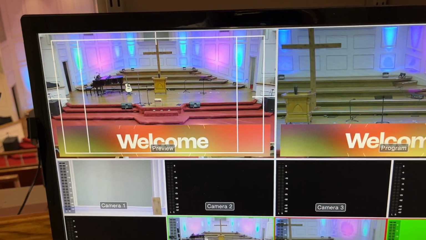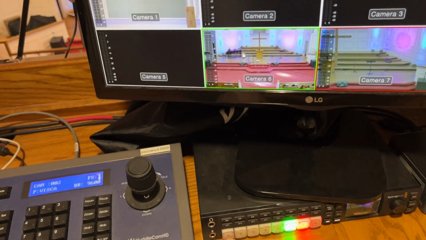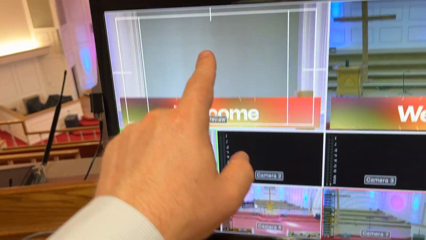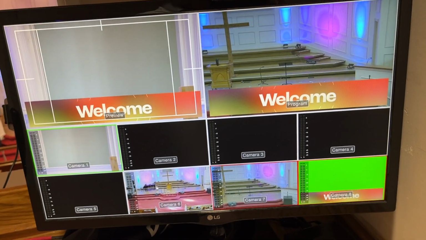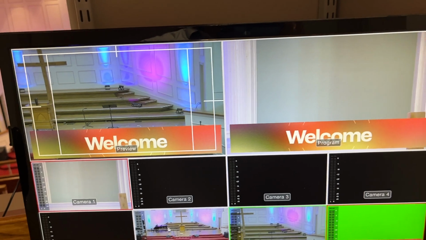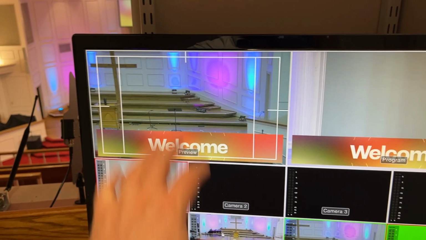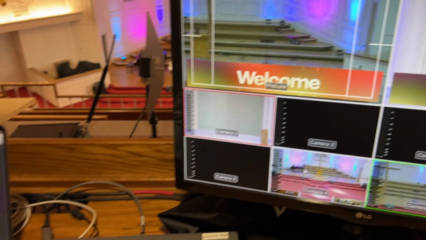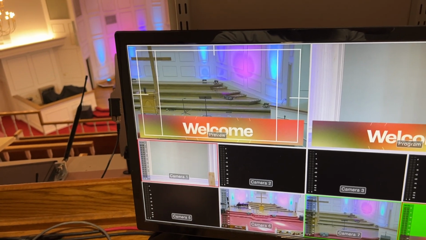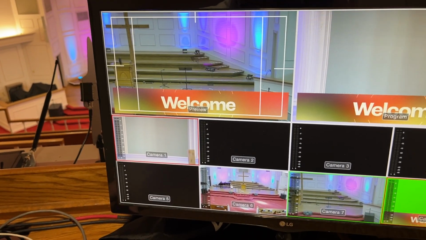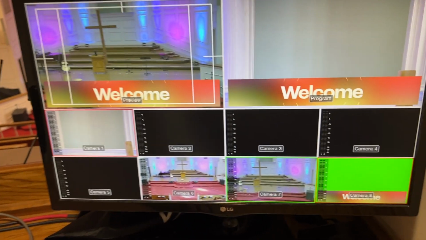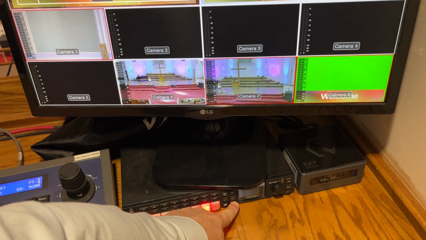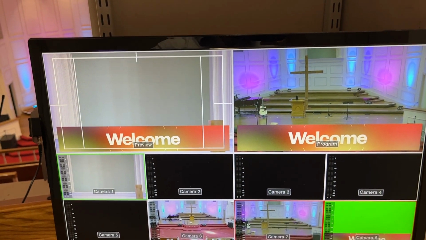Well, what if I want the other camera? Well, I just have to press camera 1. I press it here, and it pops up here for a preview. And then I need to get it over there for Facebook Live. If I need to adjust a camera angle, I always need to have it in preview first. And then I need to obviously adjust my camera angle, whatever it is. And then I can press auto again, and it will swap it back for me.